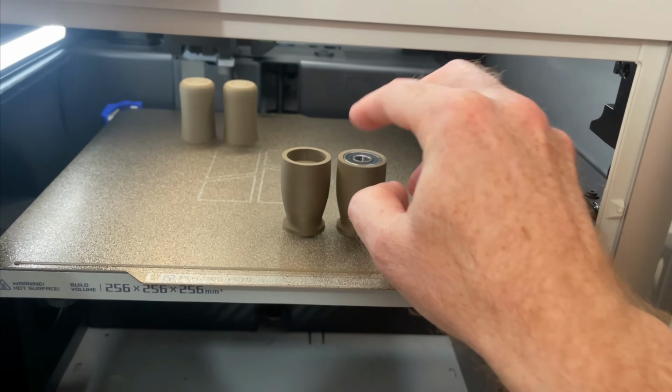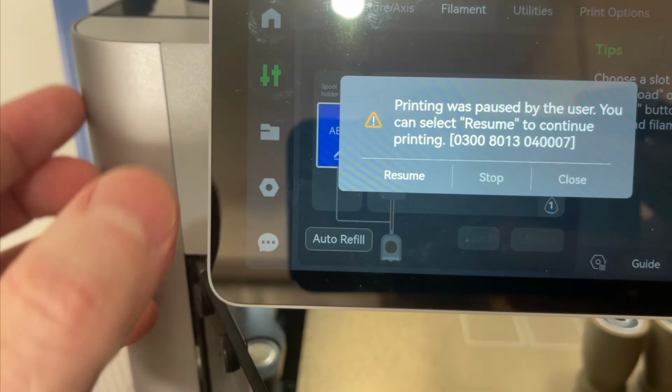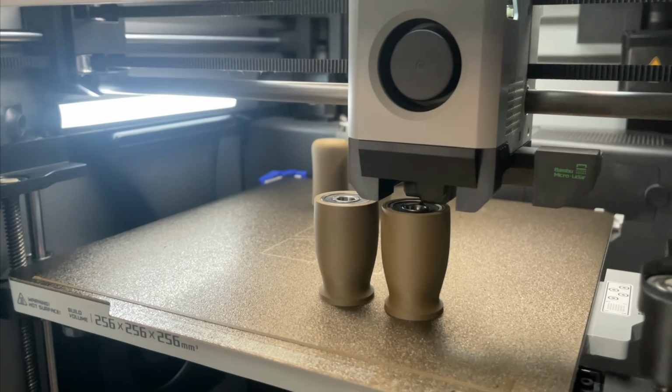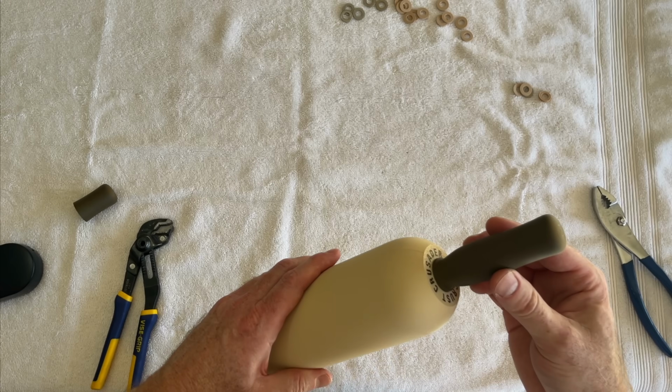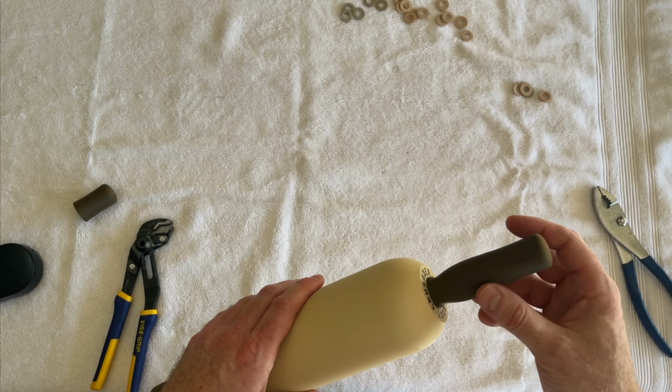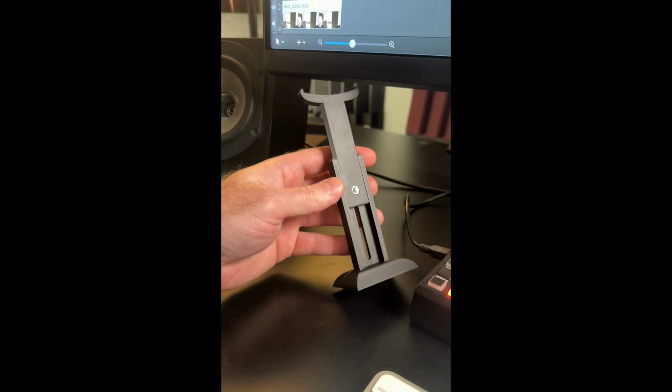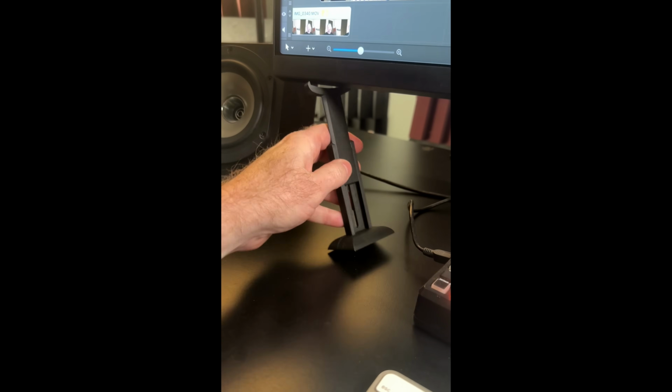Learn how to embed bearings, magnets, weights, and other things into prints using the pause feature. I utilized this cool trick in the design of my rolling pin in the handles because I wanted to put bearings inside of them. Print a wobble reducer if your monitor wobbles a little bit.